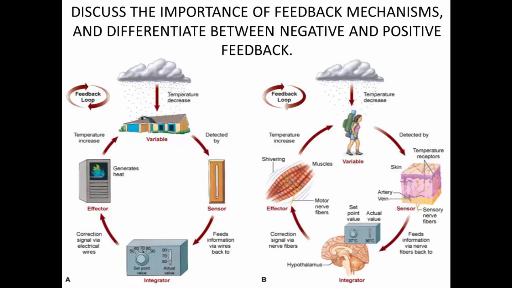So this looks like a lot of information all at once here, but if we go through the same process, we could say, what if I'm outside on a winter day and my temperature begins to decrease? That's detected by receptors in my skin. Those receptors send nerve impulses to my brain, which ultimately is going to compare the temperature that my skin is at to the set point value of the 37 degrees Celsius or the 98.6 Fahrenheit that we saw earlier on.